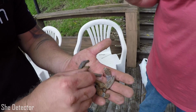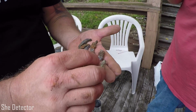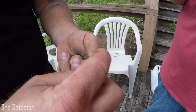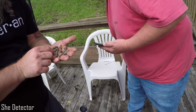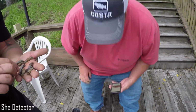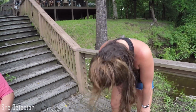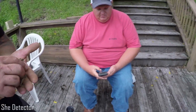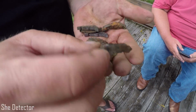Does it have a year, or just modern? Those were made recently, I would assume, though. I don't know. Yeah, because it's got the same. They found these in a log. Pulling those up, thinking that they were broken. Really? Yeah. Oh yeah. Bring them back. You probably pulled up the same one like 8 times, and you kept throwing it back in and just fishing it back up. I thought they were broken. That's pretty cool, actually. Yeah, I agree. Be careful, you're gonna get the tetanus.